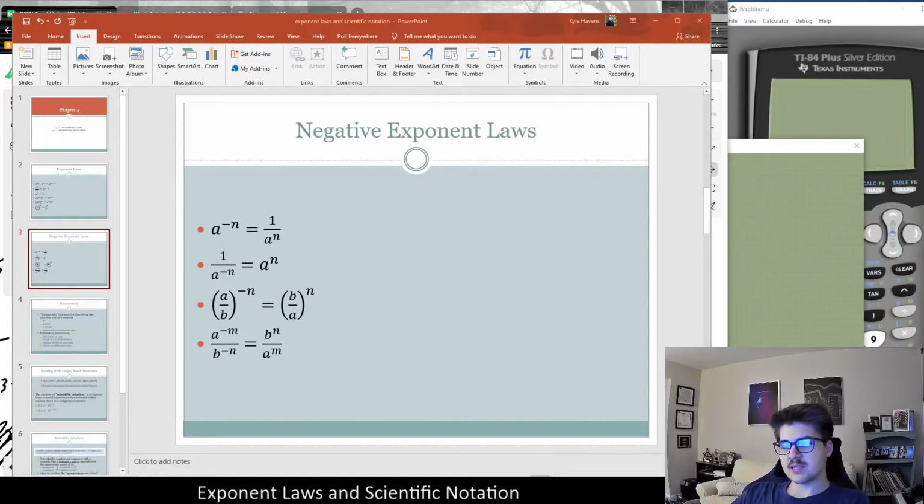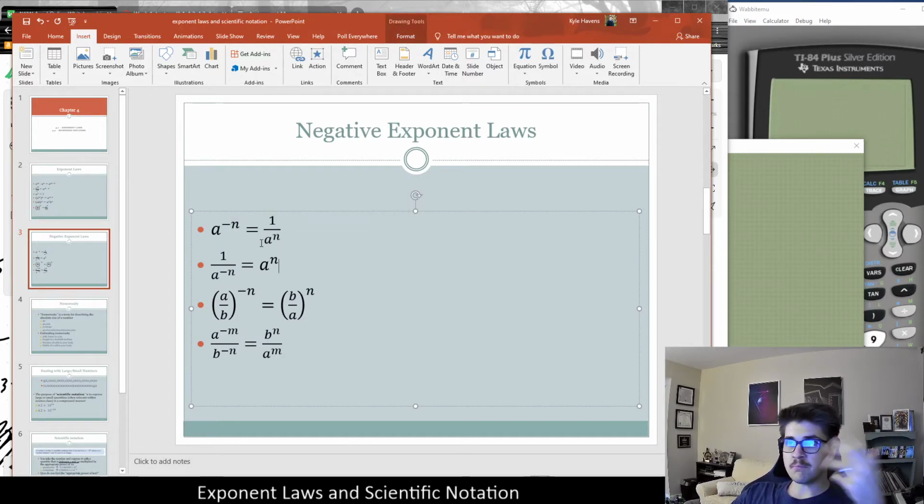The last thing I wanted to address is what happens if I have negative exponents. It's another thing where you can memorize the rules, but there is some sense behind the reason they work the way they do. And the thing you probably remember about negatives is when you have a negative exponent, you can always flip it and change it into a positive. That's the rule for how we define a negative exponent.